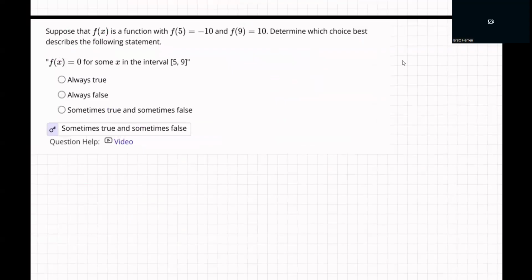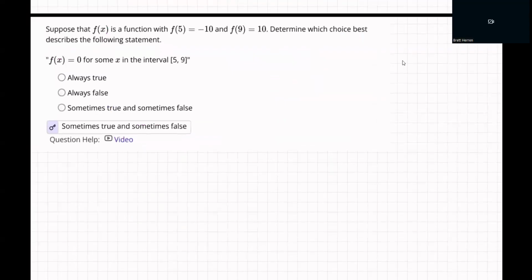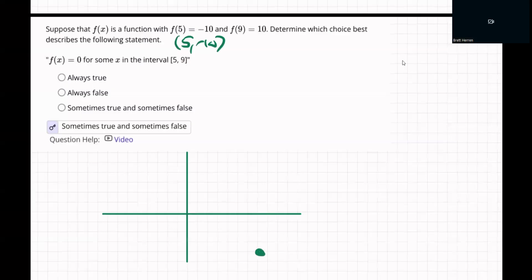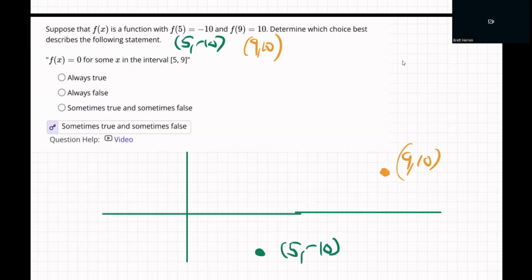All right, let me look at another version. Now, this is saying the same exact thing. If you do the graph, I'll just do all the same stuff. See what they're saying. This is 5, -10. Over 5, down 10. This is the point. Here, I'll change the color if that helps. This is going to be slightly different. You might have this version. 9, 10. I should run my graph over further, huh? So it's over 9, up 10.